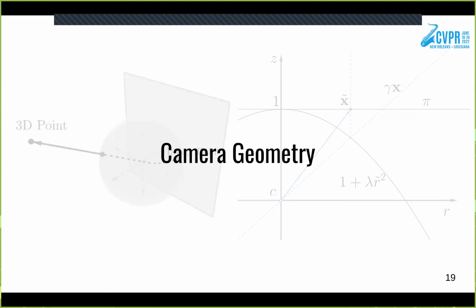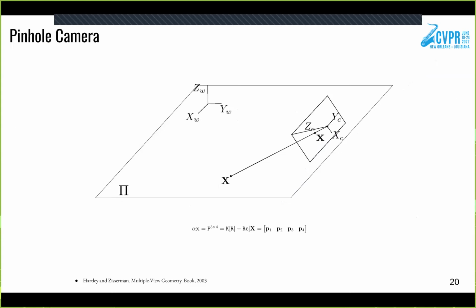So now some camera geometry. We'll need some concepts from single view geometry to understand the solvers. We're all familiar with this, which is a pinhole camera. We have a 3x4 matrix that represents a change of basis between the coordinate system in the world and the coordinate system of the camera. And it's relating a world point X to an image point, a point in the image plane. Let's call it small x.